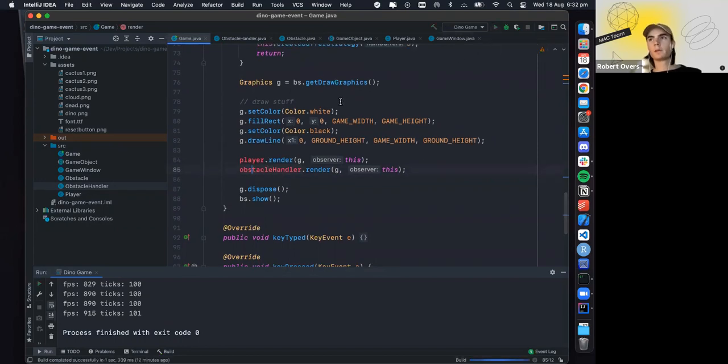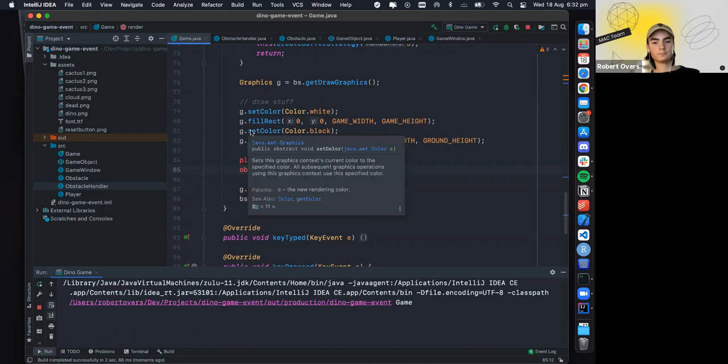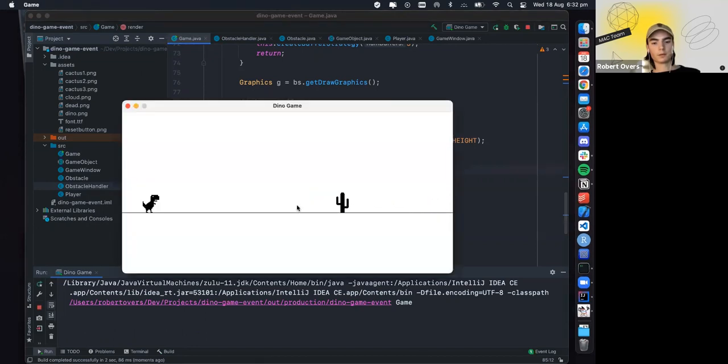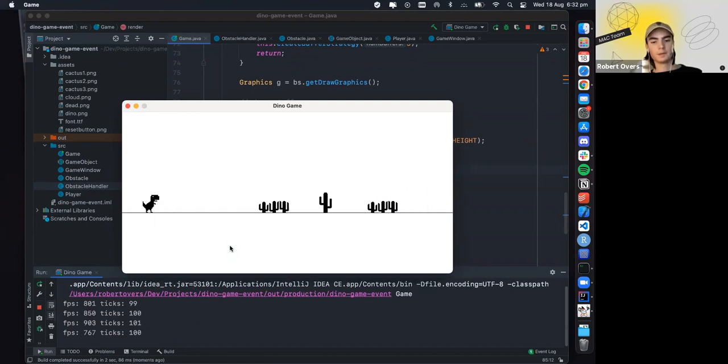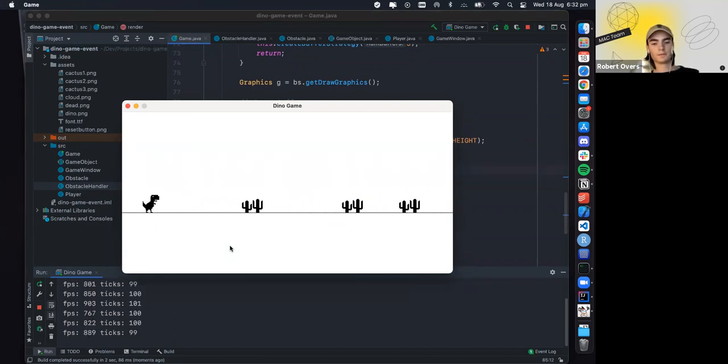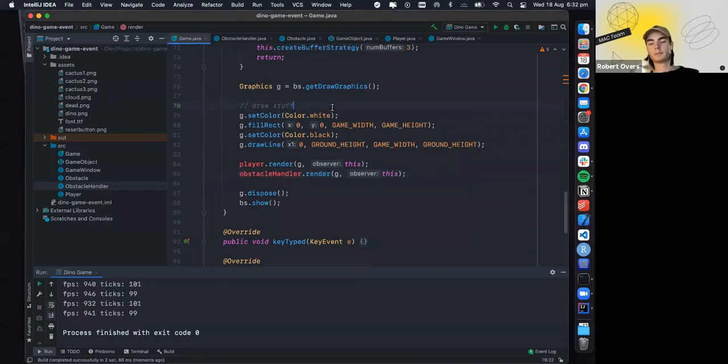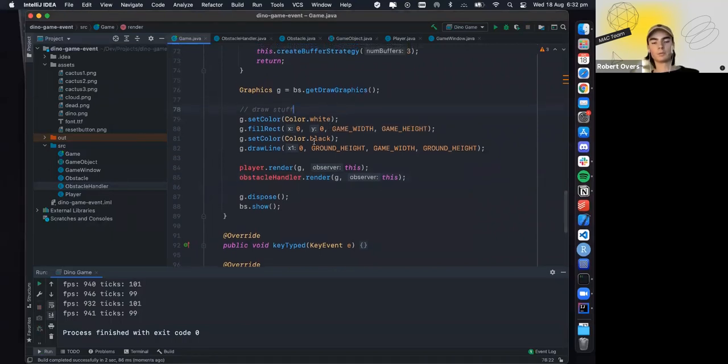So if you press play now, we've got obstacles on the screen. That's good. Now there's a few things you'll notice. The first one being that obviously we're not colliding with it. We'll handle that later. But also the obstacles are sometimes in sort of really unfair or weird positions. So we want to be able to space them apart somehow to make the game a little bit more fair, I guess.